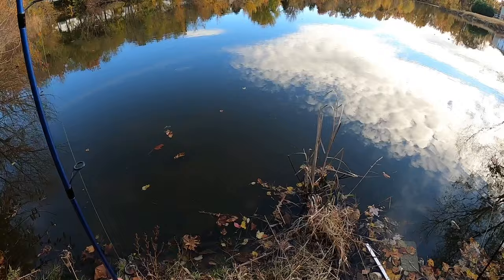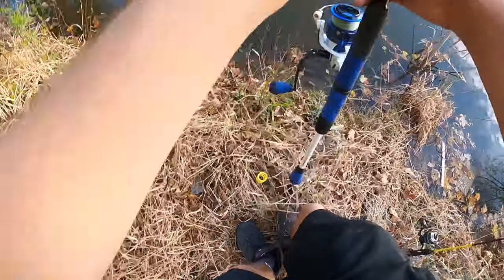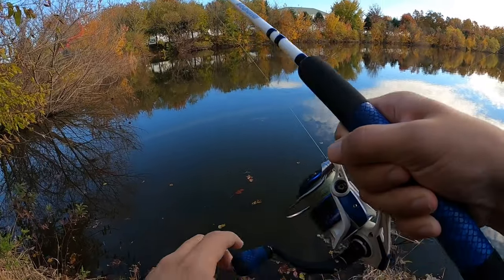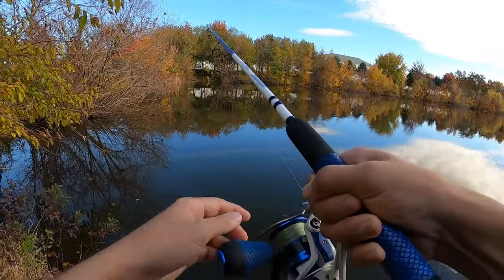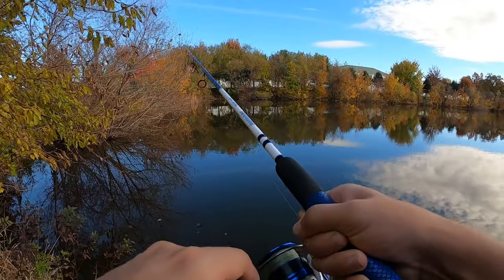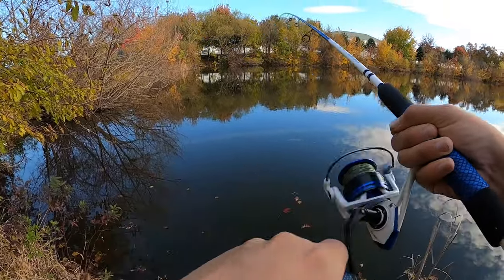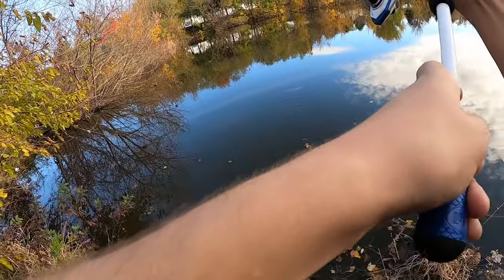All right, let's check them, see what's going on here. This one's gonna be a pain in the butt if we get bit to take it out of this. It's got a big butt on it, the rod does. Oh my gosh. Keep that loose. I thought I saw it just moving. Wait, what is that? That does not feel like a carp. Wait, what the heck is this, dude? Is that a carp? I am so confused right now.